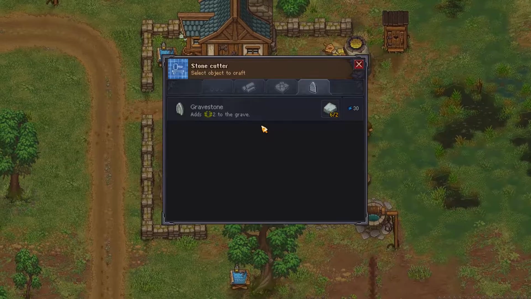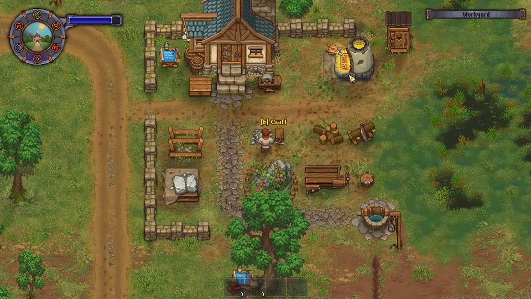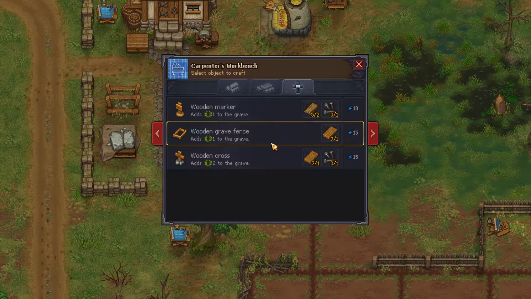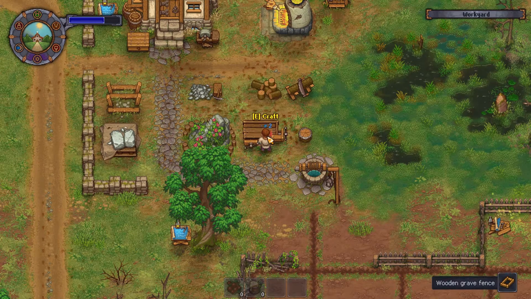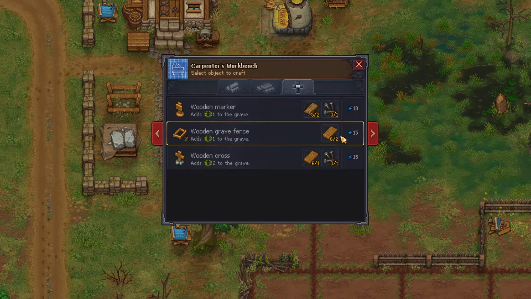No. Where do we make... Is it the workbench? It's gotta be the workbench. Yeah, it's the workbench. It adds a +1 to the grave, I guess. Yeah, let's go ahead and make one of these. In fact, let's make 2 more.